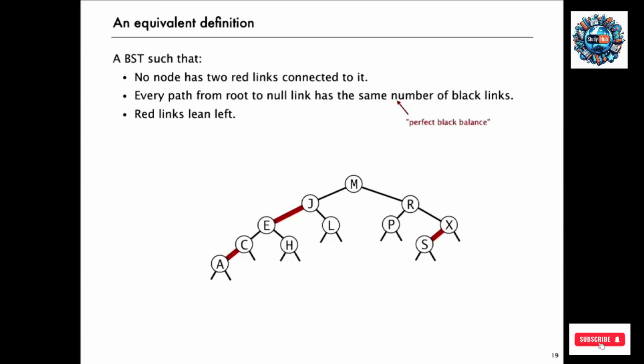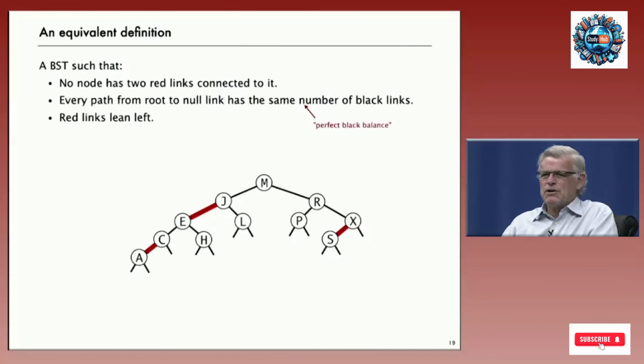But just look at the properties of a left-leaning red-black BST, with reference to what we know about 2-3 trees. First of all, no node has 2 red links connected to it, because the only red links are internal to 3-nodes, and those have to have external links or tree links connecting them to some other node. Every path from the root down to a null link has the same number of black links. That just follows directly from the corresponding property for 2-3 trees. A left-leaning red-black BST has perfect black balance. And all the red links lean left.